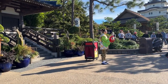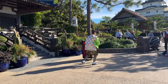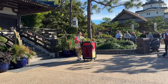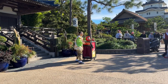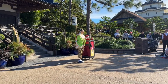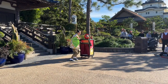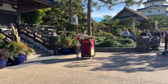The custom among Japanese is to make a wish and paint in the left eye. I made a wish on my own doll. See? Then, if your wish comes true before the end of the year, you must paint in the other eye. I'm still waiting for my wish to come true. But what if your wish doesn't come true before the end of the year? Well, that's okay, I guess. Because you can always try again next year, because I've got lots of Daruma dolls for sale.